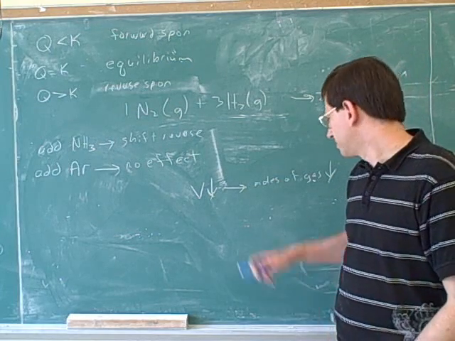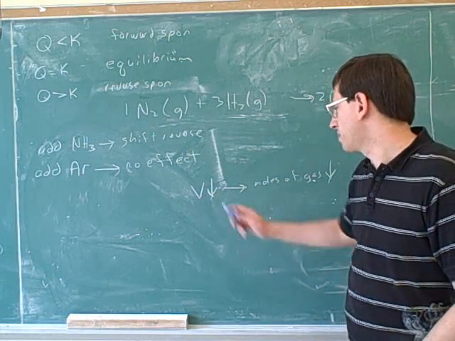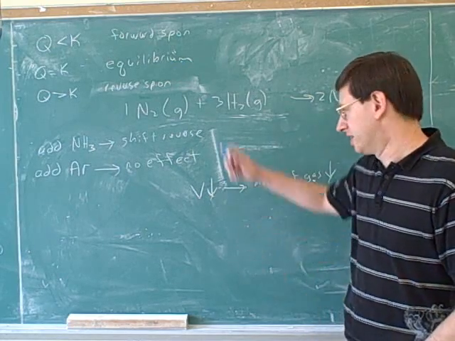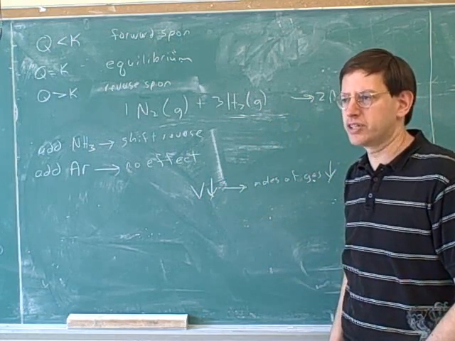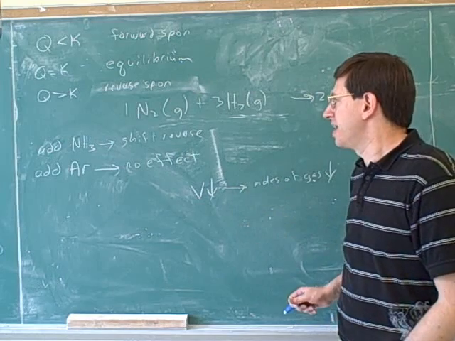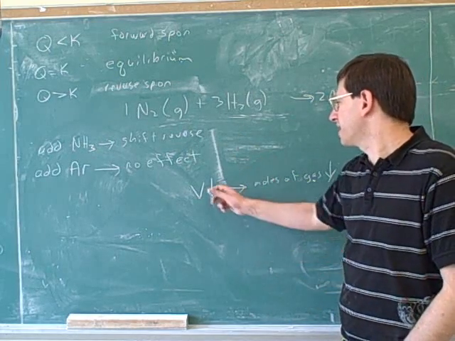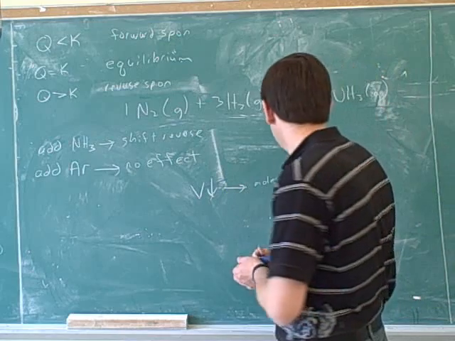All right. So when you decrease the volume, the reaction shifts to decrease the number of moles of gas, which we can judge using the stoichiometric coefficients. This version we're not going to try to prove like we did the last one, but it kind of makes sense that nature is trying to undo this disturbance.